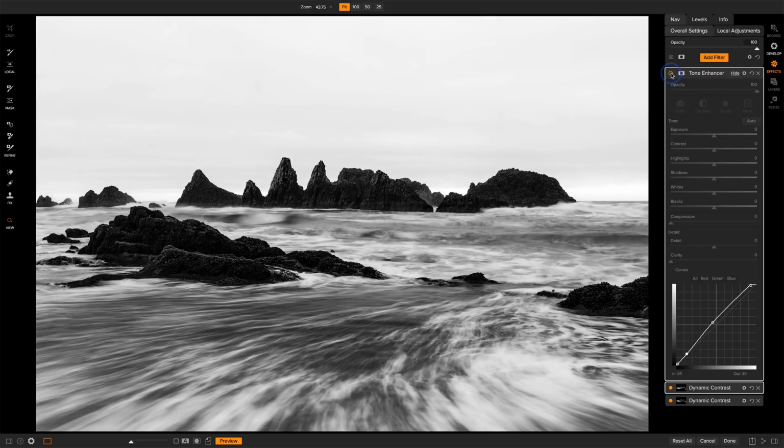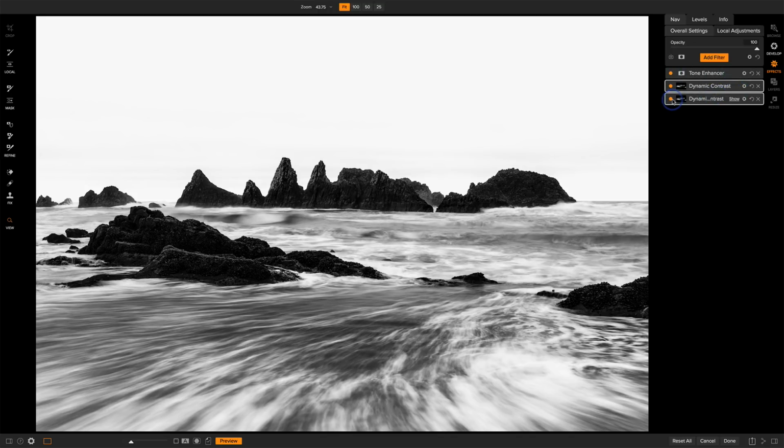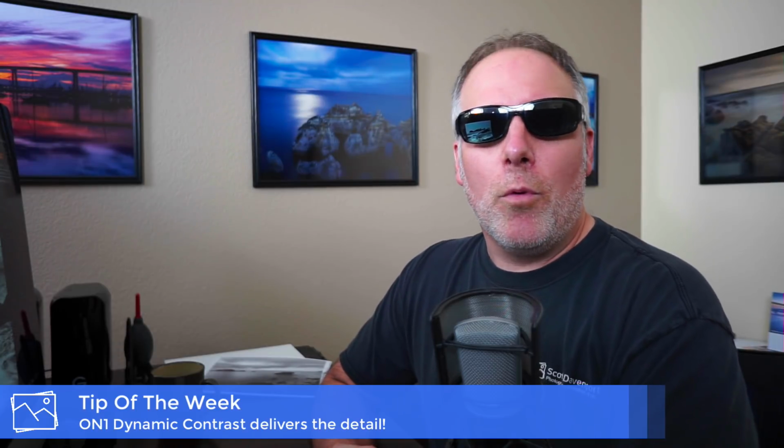Without this, it looks a little dingy, quite honestly, a little dirty, almost a little filmy. This is just brighter, and I preferred the high key look. But the key takeaway here is dynamic contrast. Without those dynamic contrast adjustments, I just could not get the rocks to pop the way I wanted, and I used two of them on this particular photo to really have them jump out. The tip of the week is dynamic contrast, but maybe taking a step back and just saying that there are reasons that we have more than one photo processing tool in our toolkits. Certain tools give us the types of looks that we're after, so use them when you need to use them.